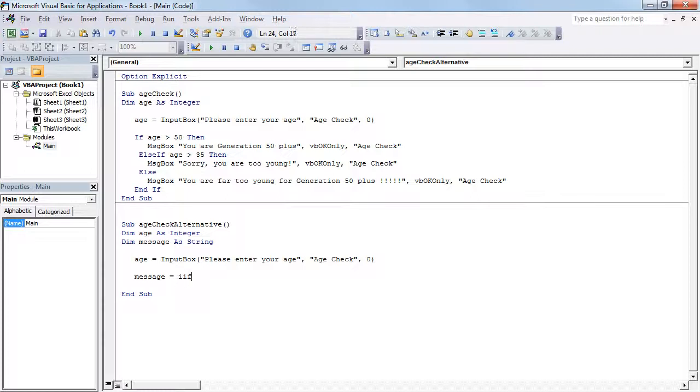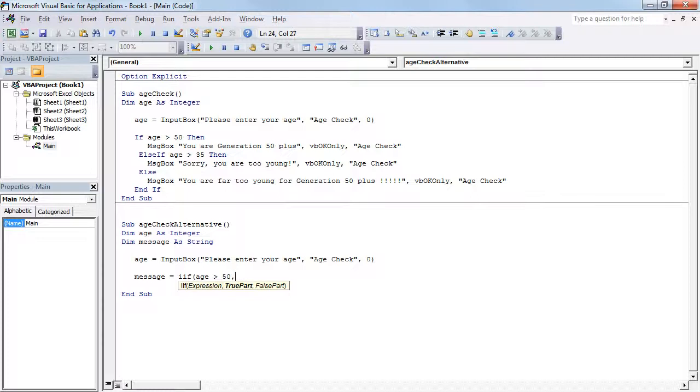So iif. As you see, the tooltip shows us that we have to enter an expression. This expression is the condition we have to meet. So age greater 50.